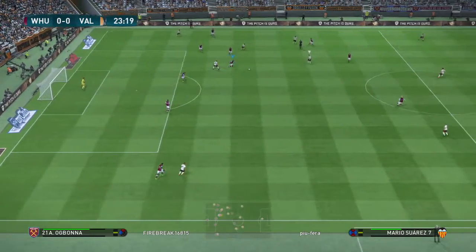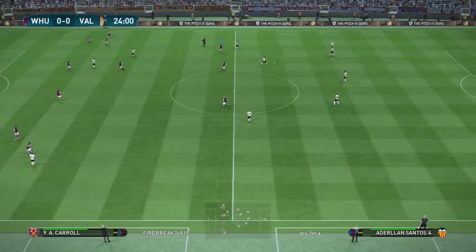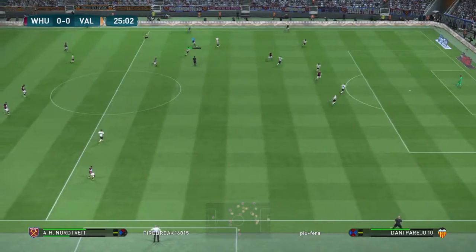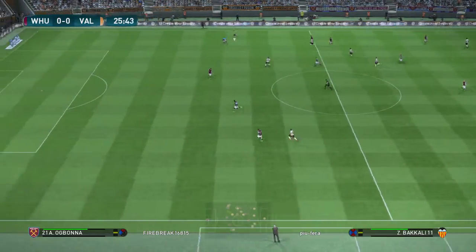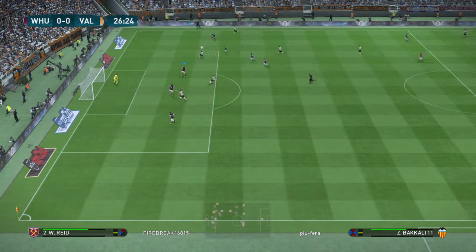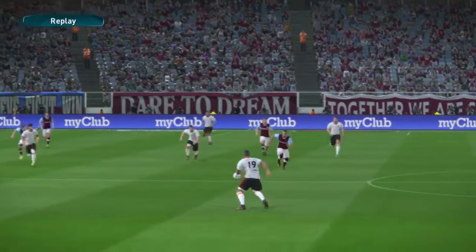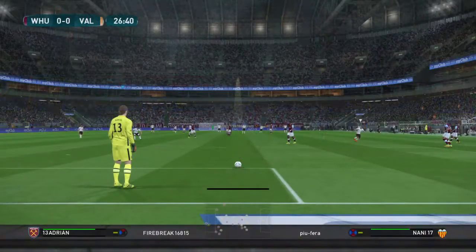Now it's Rodrigo. Aimed long and direct. Enzo Perez tries the route one option. And here's the chance to counter. Can he find a finish now? And he nearly went all the way. Yeah, I thought he did very well to make the most of the space down the middle. It's good, intelligent play.